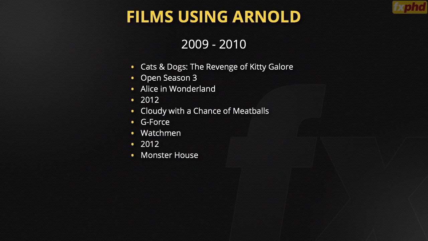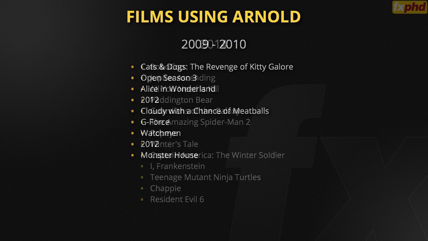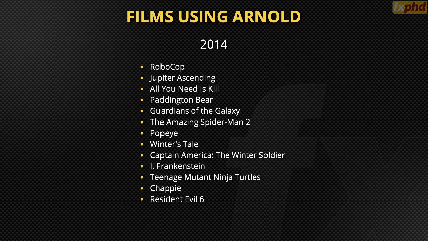Now, coming up in this year, 2014, again, Arnold is going to be all over the place. RoboCop, which is opening very soon, Jupiter Ascending, All You Need Is Kill, the new Tom Cruise movie coming out, Guardians of the Galaxy, Spider-Man 2, and a host of other movies as the year goes on. And this is just a small selection of ones that I know about and that we can talk about, though there's obviously going to be countless others as we go into the year. So really, Arnold is being used all over the place, which is fantastic.